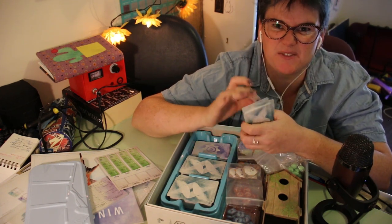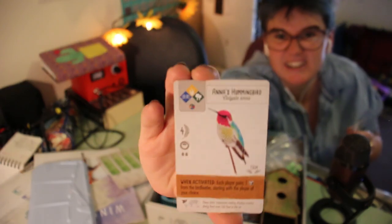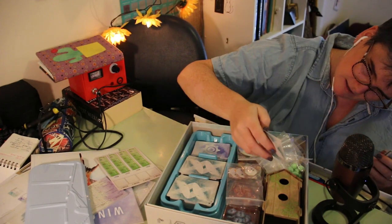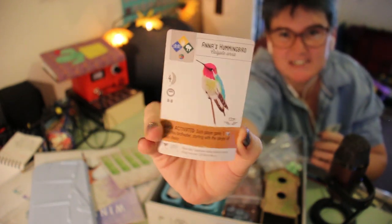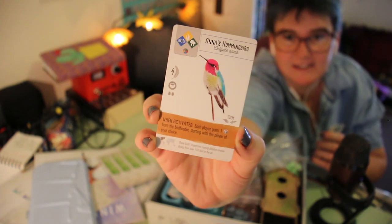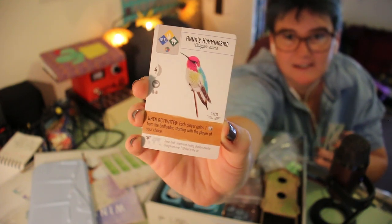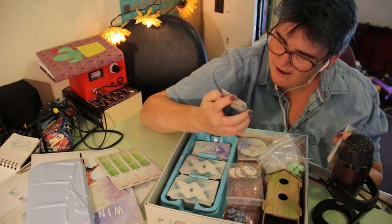Here's my favorite. All the different birds have different things on them. Like this is Anna's hummingbird. Slightly different hummingbird to the one on the box. Slightly different. It's got a pinker head. But it's cooler. Don't you think? I really like it because it's got my name on it.